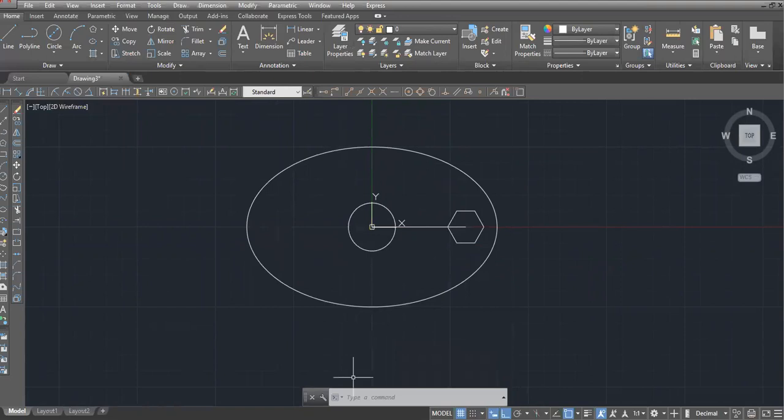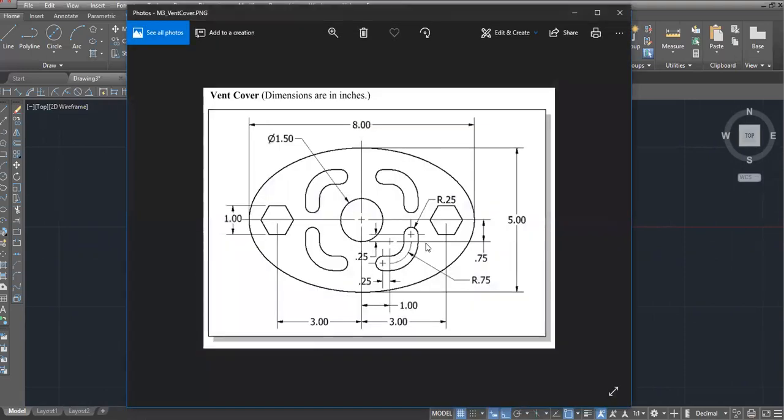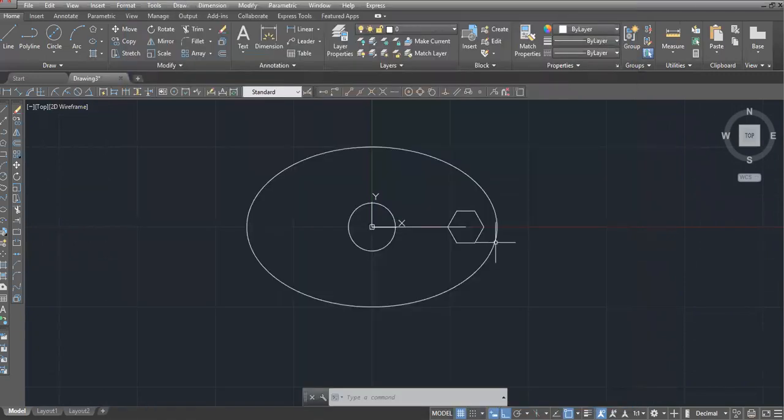Now let's actually draw this part of the vent cover. So first we're going to offset this line by 0.75, offset this line by 1, and then we see these, let's see here. All right, the center point is that intersection, and the radius of that circle is 0.75.